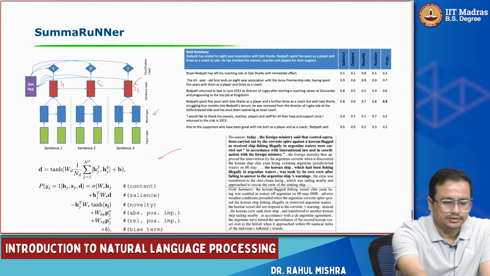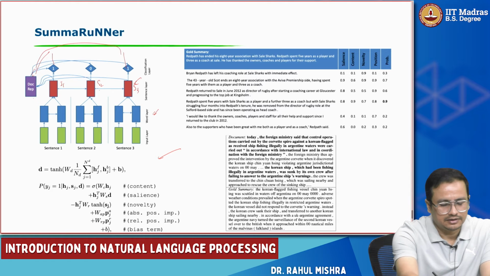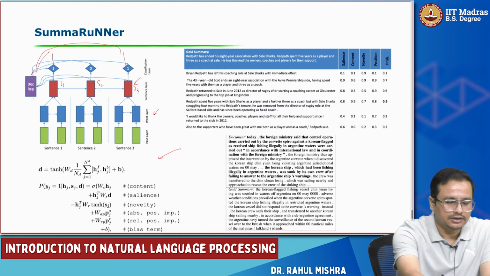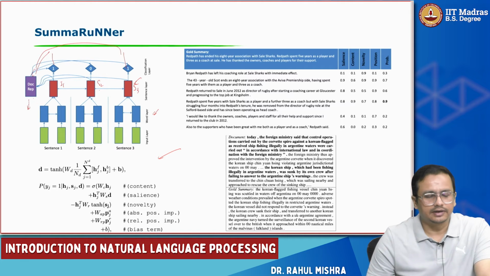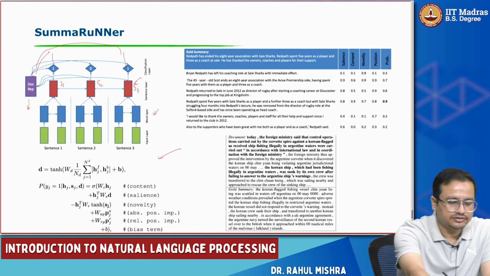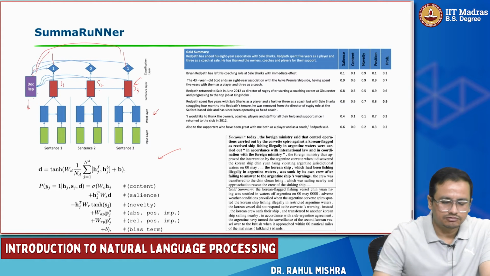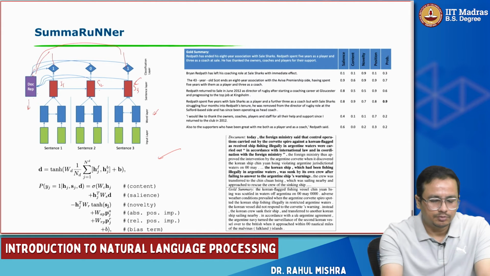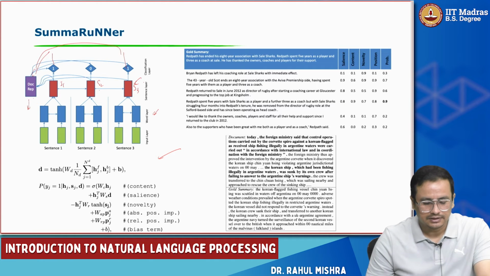So these two sentences will be given to the document, and this sentence may be penalized, or maybe it will not be added, right? So we'll multiply it with some negative weight, and then you get a document representation, and then you can generate the summary from there, and you can extract the summary. So extraction is also involved, right? And you can also generate. They said that you can also generate the summary using LSTMs, but they also provide the results for the extractive summary, where the sentences are selected and just clubbed together to form a summary, right?